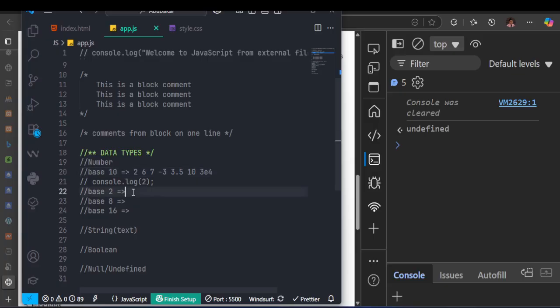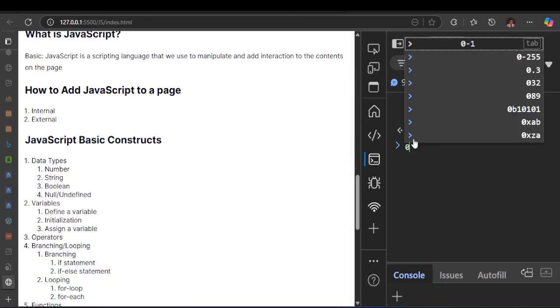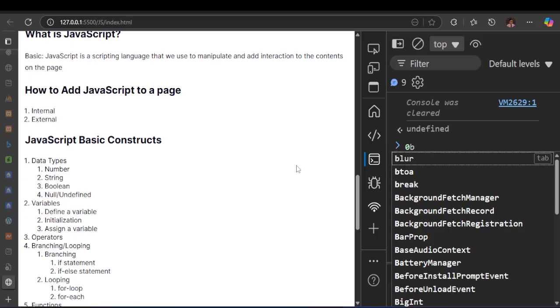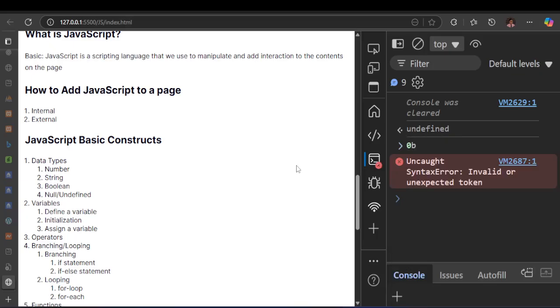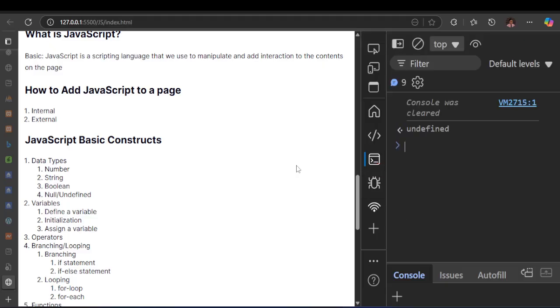So that's base 10. But when you're talking about base 2, which you might not need right now, it's something that I just want to show you in case you see it in your code or in somebody else's code later on. For base 2, we start with 0B, followed by any 1010 whatever stuff. Base 2 is always made of 0 and 1. So in order to represent binary here, you have to start with 0 followed by B, then followed by any binary number. If you just type it like this, it's an error. That B must be followed by a binary number, and a binary number is just 0 and 1.